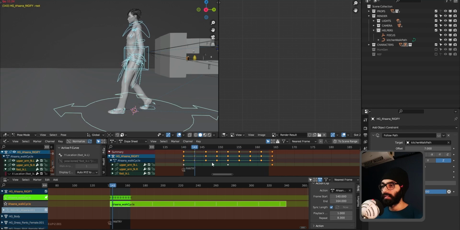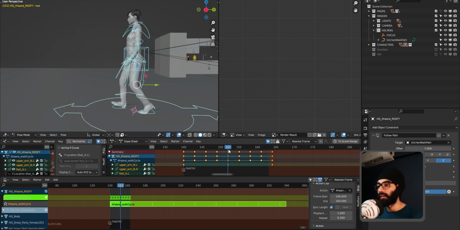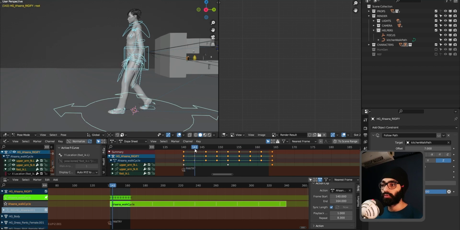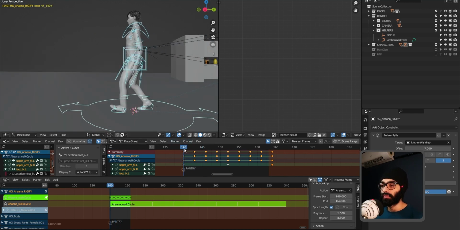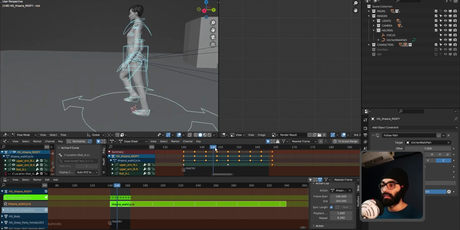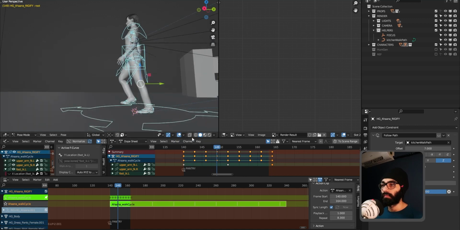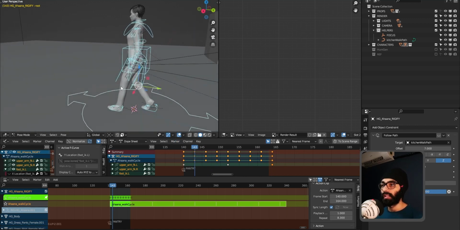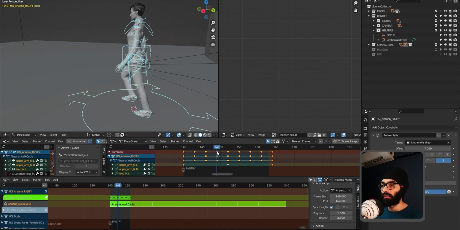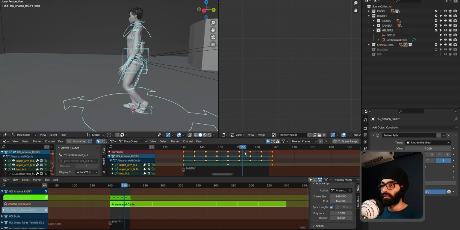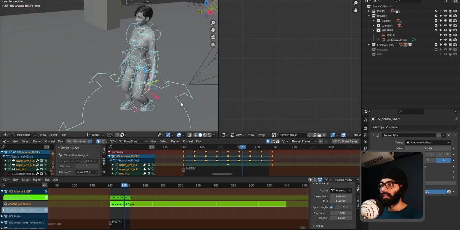Now the way we've divided this is over here, if I start at 140, at 152 is going to be half of your cycle, and from here is going to be the other leg. The way we divide this is contact pose, passing pose, contact pose, down pose. So first we put the contact pose. From contact pose we have to get to contact pose. In between those two there is a passing pose where the front leg, which was the contact in front, would become straight and the back one would be lifted like this. And then this is the up pose, and this is the down pose where the weight will be at the bottom, like it will be distributed the most at the bottom. And then for here you basically repeat the same thing on the other leg, depending on the reference.